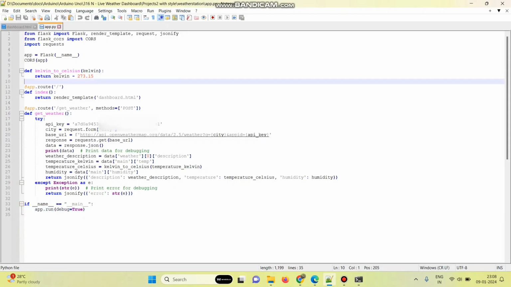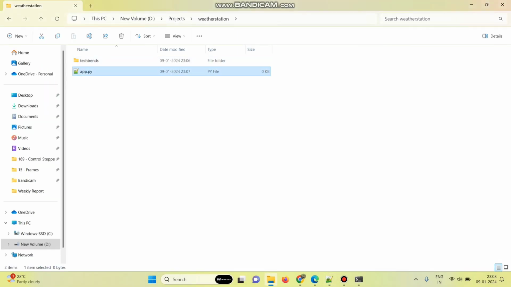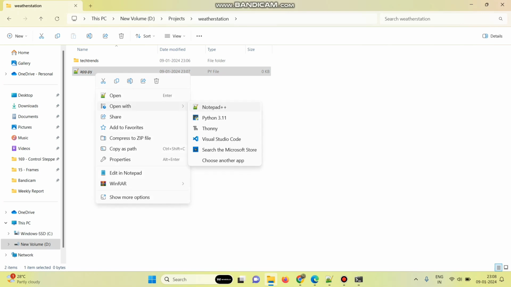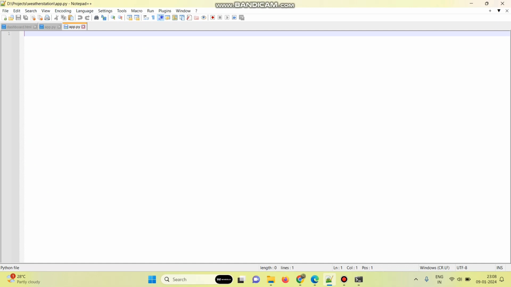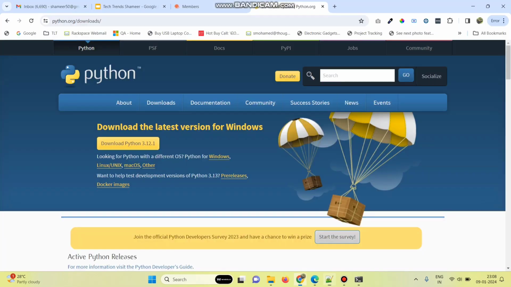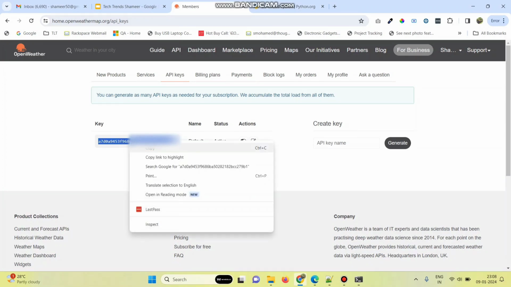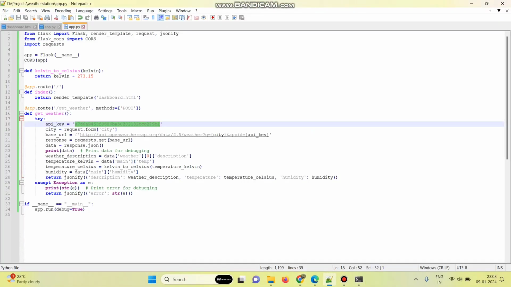So this is my program. I am just copy pasting here. And then we need to replace this API key. So go to openweathermap.org, copy this API key and paste here.